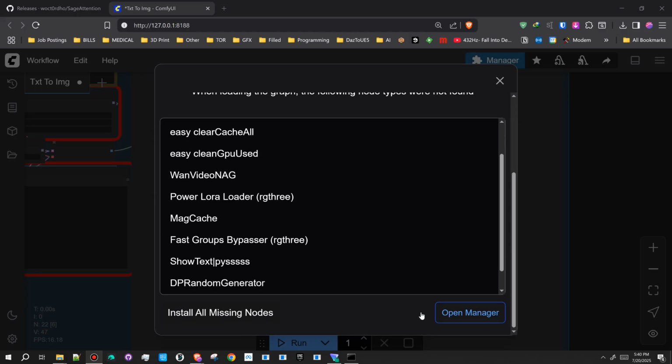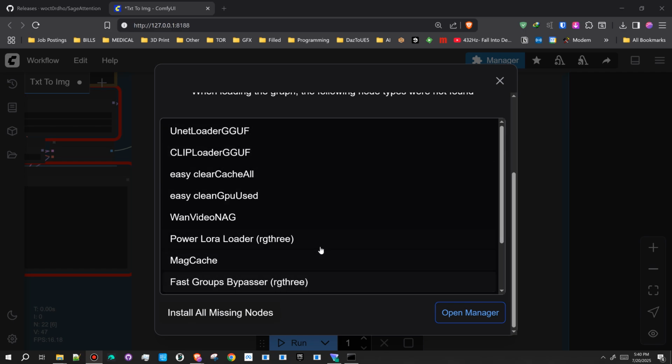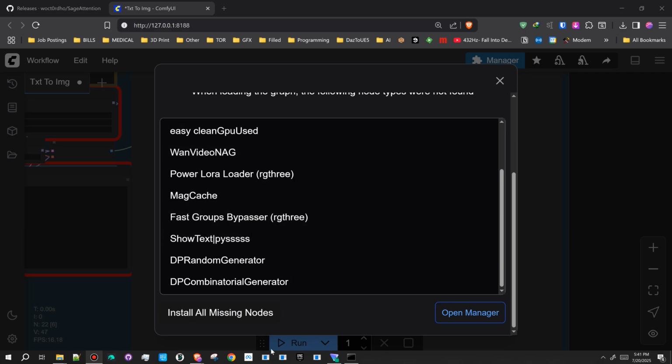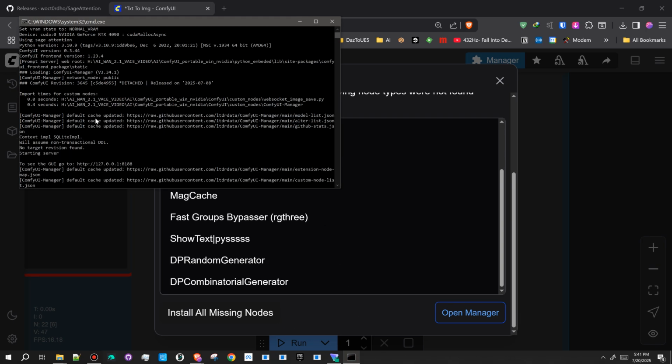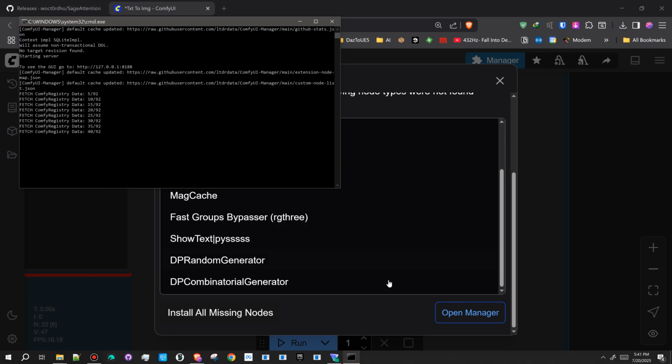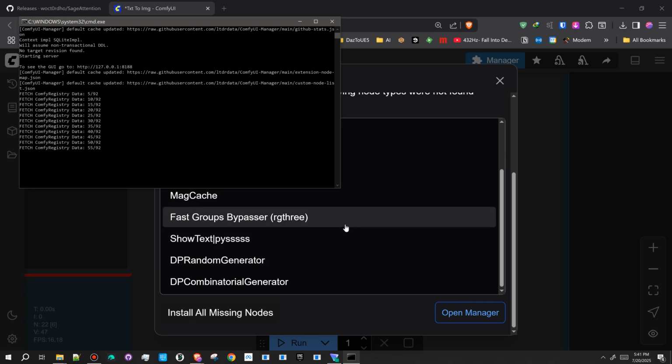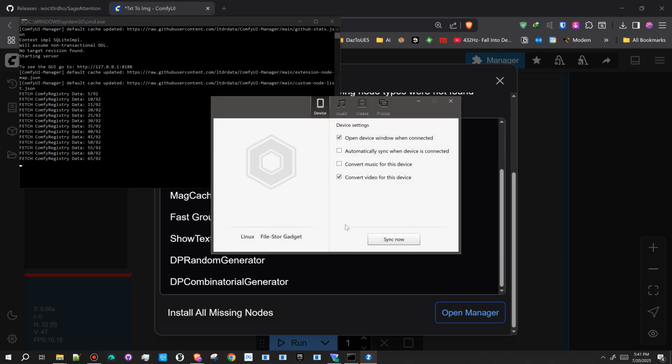Okay, now we no longer get that issue with the VAE, but we have a bunch of nodes that need to be installed, and this is one of the advantages of the Manager. We're just going to click install all missing nodes. When you do this, you want to be on a fresh window, because you don't want a ton of stuff in here, as it can make the window very long. I highly recommend that you send this through ChatGPT just to quickly verify that you have not installed something incorrectly or something did not get installed right.